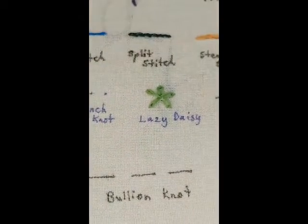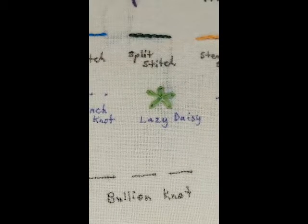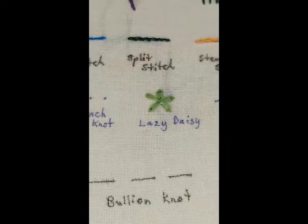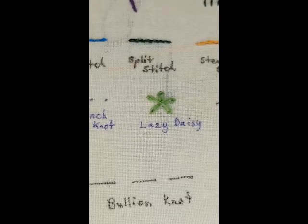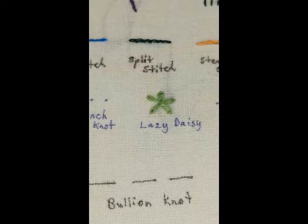Okay, so I'm going to have to switch thread again. So let me find some. And trying to see how much time I have left. Okay, the blanket stitch, that's a fairly simple one too. I think we'll do that one. Let me find some. I think red will show up pretty good, so we'll go with some red thread. And where did my needle go? I'm gonna thread this off screen for a second so I can see better what I'm doing. The brighter threads definitely show up better on the screen.